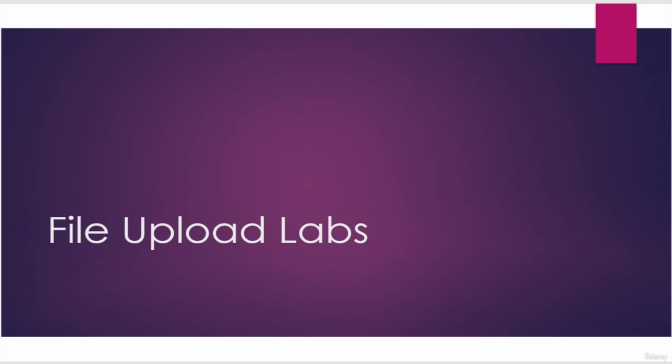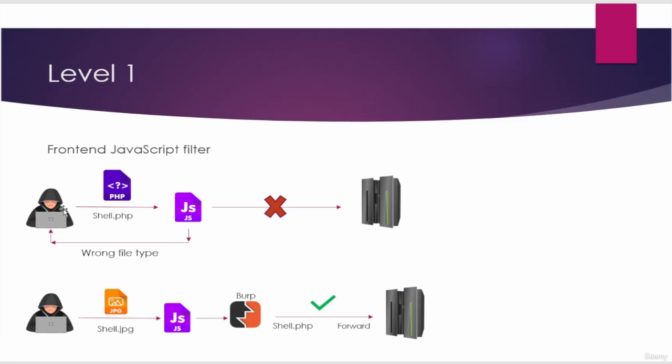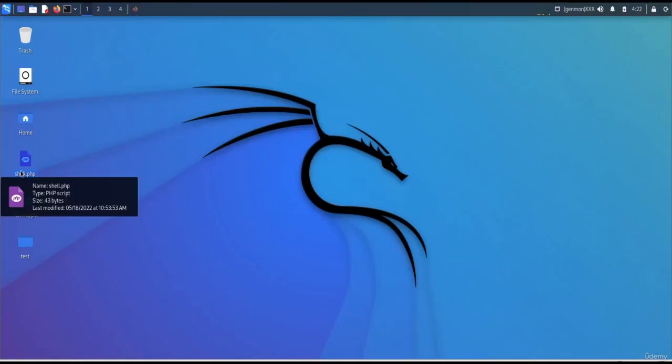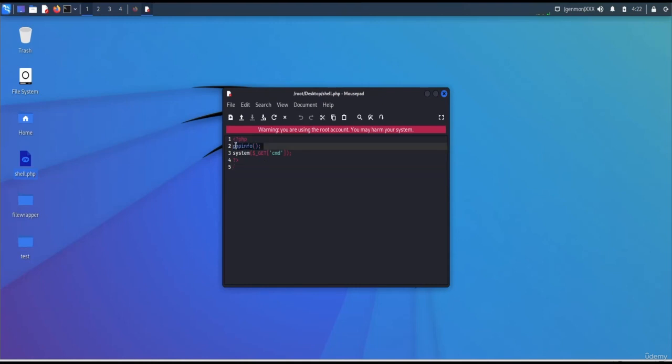Here it comes. Let's go to level 1, which is front-end JavaScript filter bypass. One more thing I need to show here, I just forgot that. We are going to use this web shell as our primary web shell. This is going to get PHP info, and we are also going to get command execution on the server.